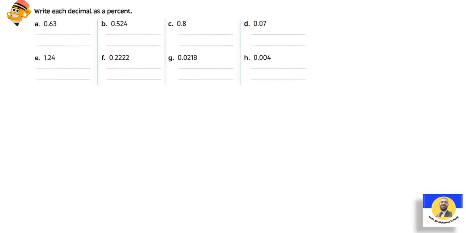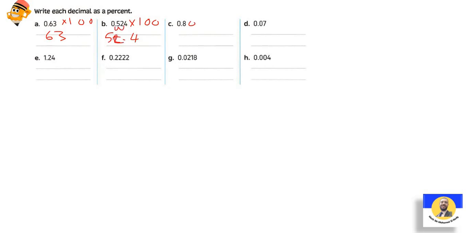How can we write a decimal as a percent? We only multiply by 100. Sorry my dears, I took a bit long, but to practice this idea a lot, because the lesson of percent needs good practice. So it will be 63 here, also times by 100, so it will be 52.4. Don't forget times means move to the right 2 places.